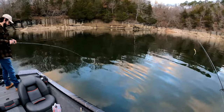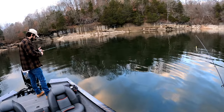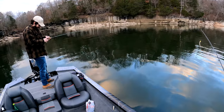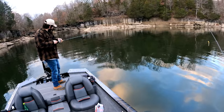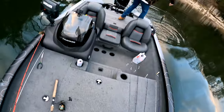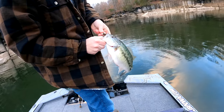Oh man, I think you're hooked up there, dude. What you got there, man? Stick bass? That thing's putting up a fight, whatever it is. Oh no, man, you got a good one there. I thought you had a stick bass. Hey, that's a good one, dude. Heck yeah, man. Oh dang, here we go. Look at this guy. Nice, dude.